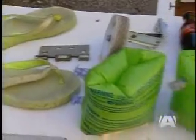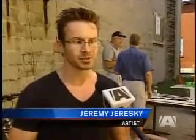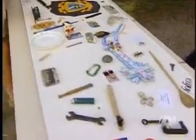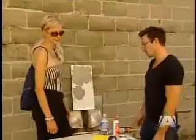A picture may tell a thousand words, but these belongings tell a thousand stories. They each carry their own meaning, and then there's a collective meaning that goes along with that as each object is placed within other objects. So there's stories, there's relationships, and there's webs that are created.